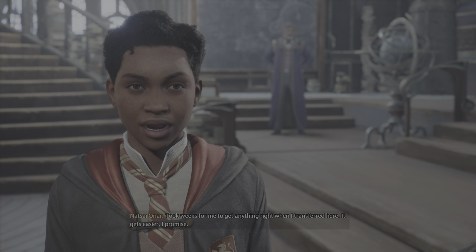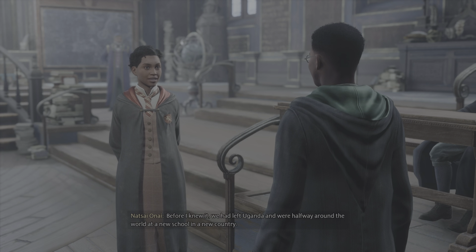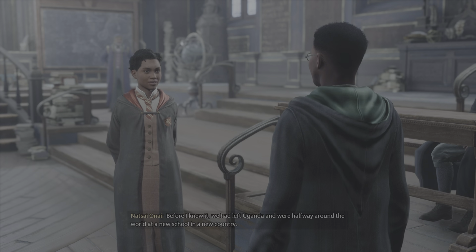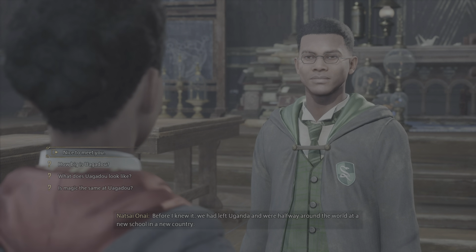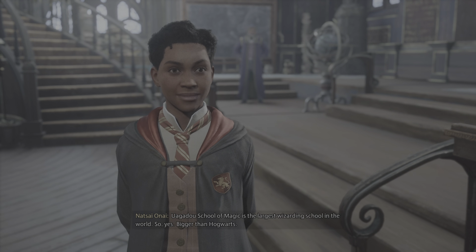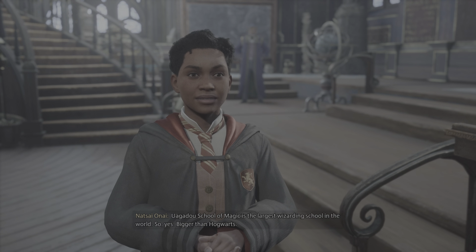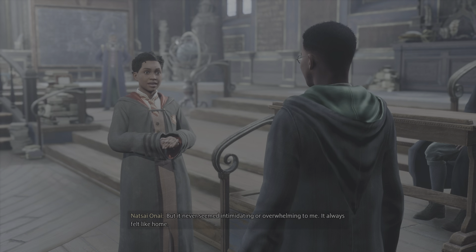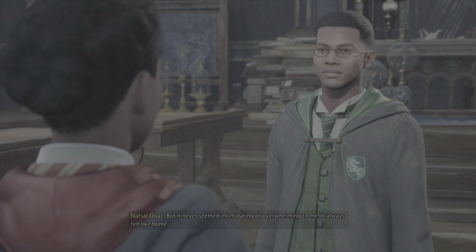I transferred here from Ouagadougou just before my 4th year. My mother received an offer to teach divination here. Before I knew it, we had left Uganda and were halfway around the world at a new school in a new country. Is Ouagadougou much bigger than Hogwarts? Ouagadougou School of Magic is the largest wizarding school in the world. So yes, bigger than Hogwarts. But it never seemed intimidating or overwhelming to me. It always felt like home.